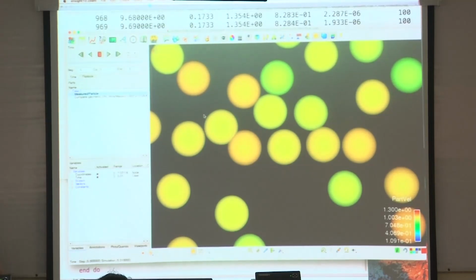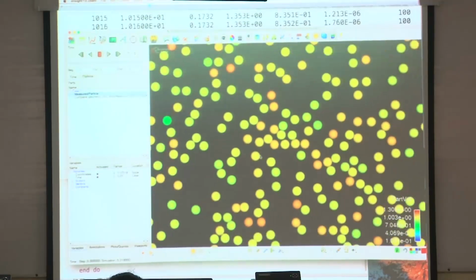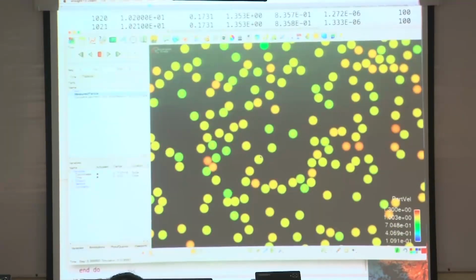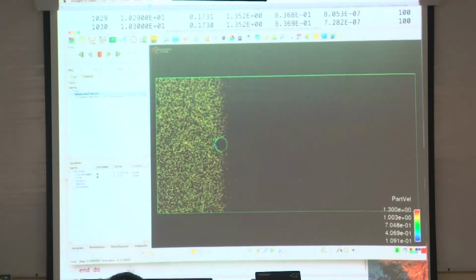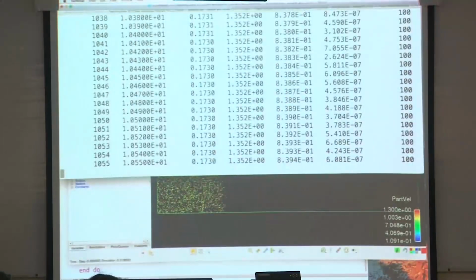By the way, this overlap doesn't change mass conservation. Okay? When we interact with the fluid phase, with the equations we talked about this morning, we still keep track of the sum of the volume of all the particles in the same way. Everything is done conservatively. But still, the physics of the collisions here are approximated in a way that is practical. So you can see there's some limited overlap, but there is no fundamental issue with particles occupying the same space. What is the main thing you're observing with this code?